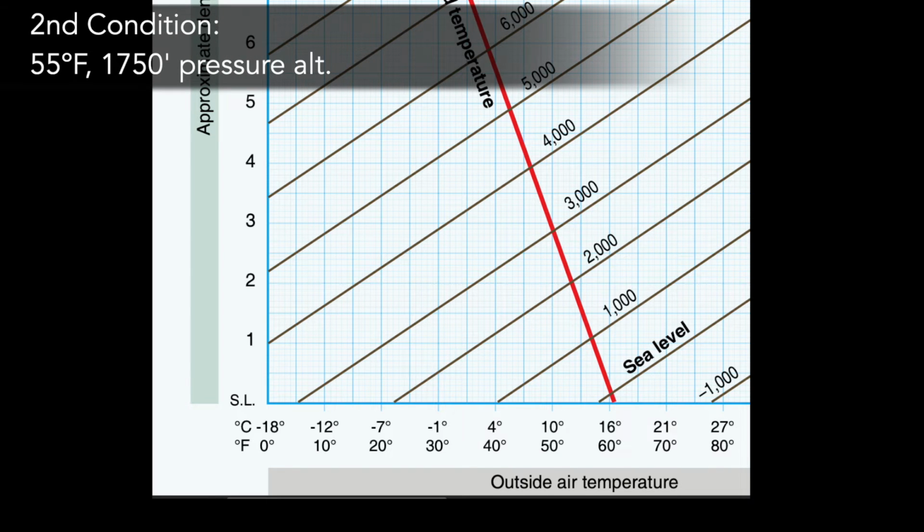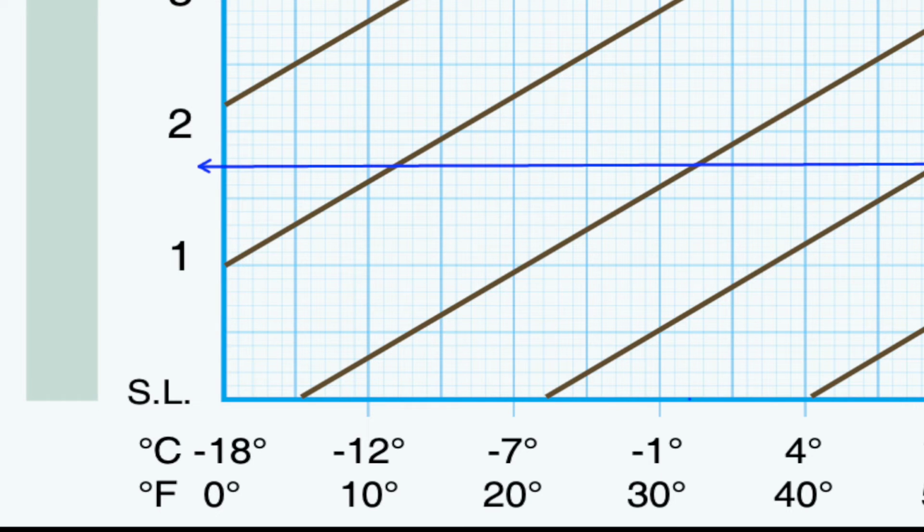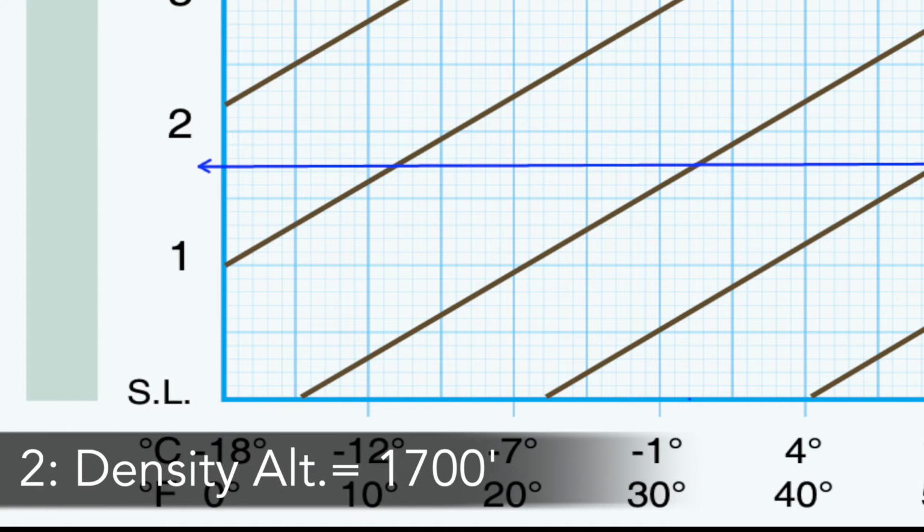Let's go to the bottom of the graph and select 55 degrees on the Fahrenheit scale and travel up from there. It looks like we have to do the same thing where we have to estimate where the 1,750 foot line would be drawn on this graph. So I will use the same method as we used in the previous set of conditions. Again, I estimated where the midway point would be between the 1,000 and 2,000 foot pressure altitude lines, and then halfway in between the 1,500 and 2,000 foot line would be our targeted 1,750 foot pressure altitude line. And then, from there, travel straight across to the left, and taking a closer look at where we ended up on the density altitude scale, it looks like we ended up with around 1,700 feet.